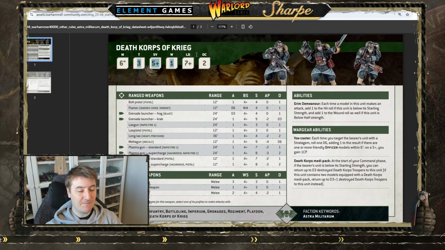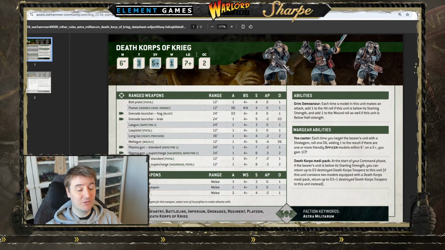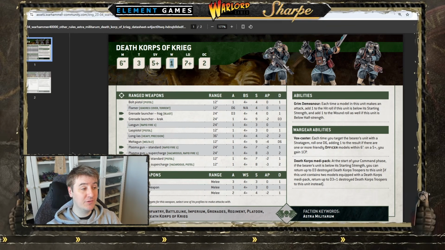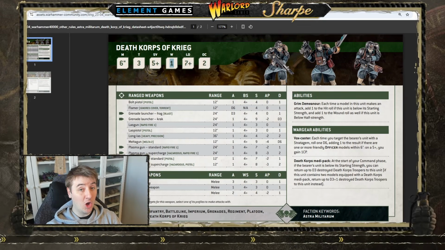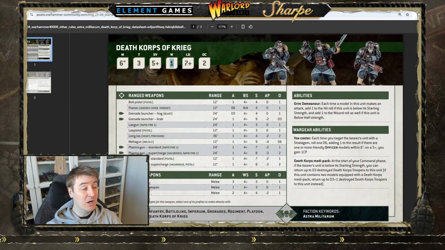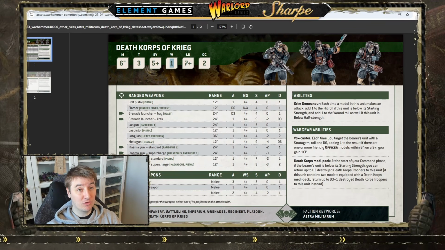Toughness 3 with a 5+ save and 1 wound means that these guys are going to die in droves. If you want your Death Korps units to survive long enough on the battlefield, you're either going to want a lot of them, strength in numbers, which you can do because they are relatively cheap, or you're going to want to think about putting them inside a transport like a Taurox or a Chimera.